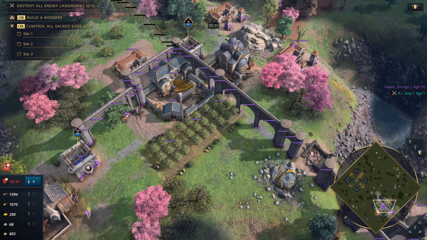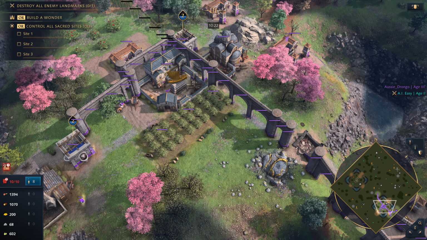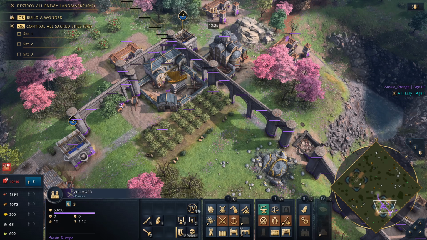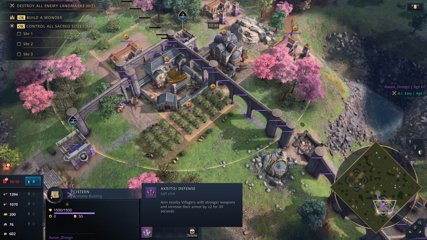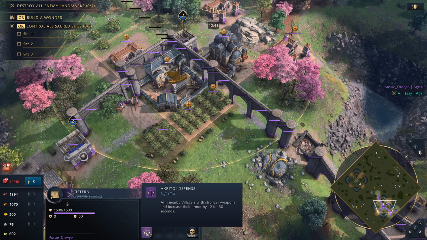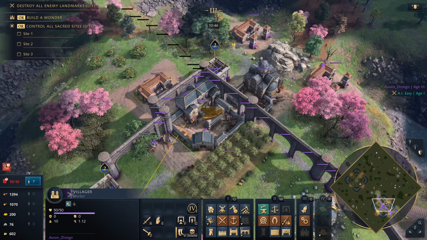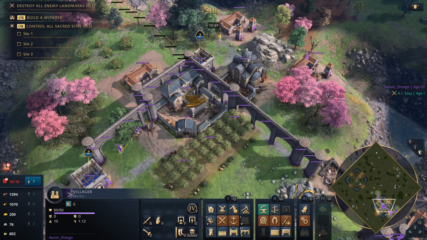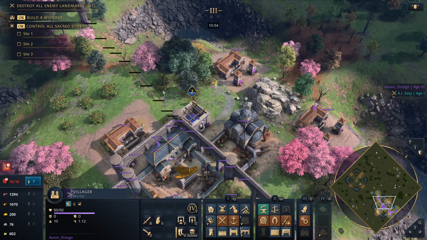The final mechanic that we need to talk about, arguably the best part of the Cistern system, is this bad boy right here. Let me see if I can find it. There we go. Click and boom. Akritoi defense. Arms nearby villagers with stronger weapons and increases their armor by +2 for 30 seconds. That might not seem like a lot, but I assure you, when you take a villager, or 10, or 20, and you're getting pushed in, and you're having a tough time, and all of a sudden, you've got an extra 2 armor on your units, all of a sudden you've got extra damage on your units.